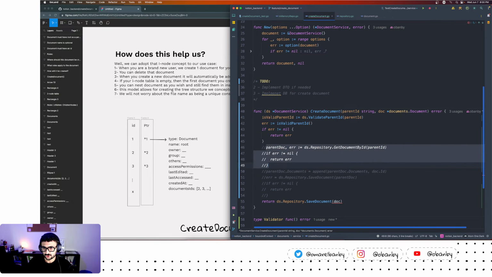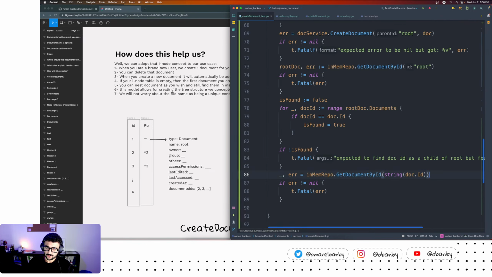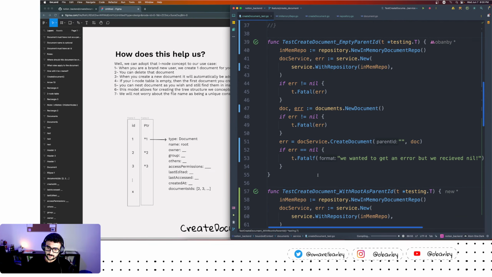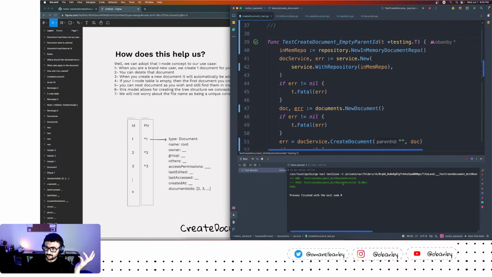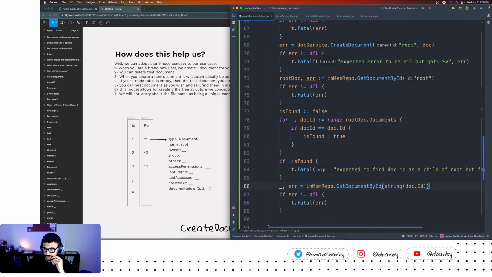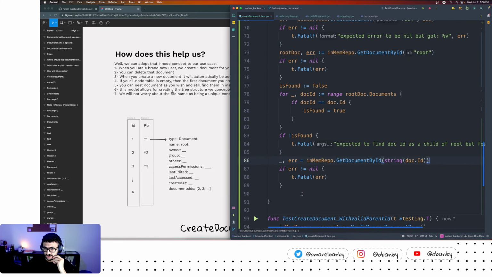So we'll see. So parent ID, doc. Now, if I run this, yeah, it passes. So these two options are valid options.